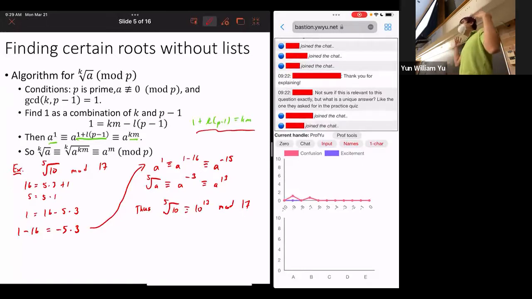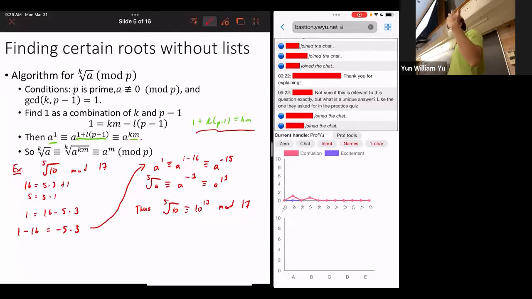Okay, so that was a quick review of the sort of stuff that we did, especially this root section that we did last Wednesday. Does anyone have any questions here? So I don't think roots are on your practice quiz, so they won't be on your quiz, but they will be on your next quiz. And I think powers are on your quiz. They were on your practice quiz, I'm pretty sure. So make sure you know that.